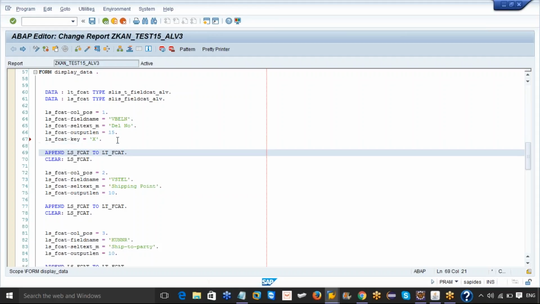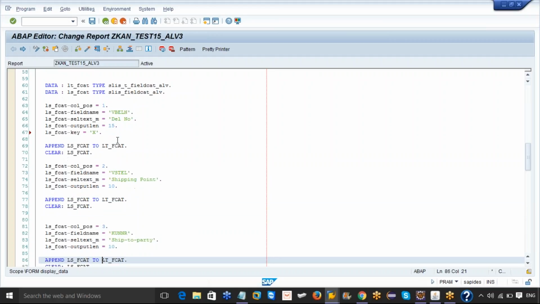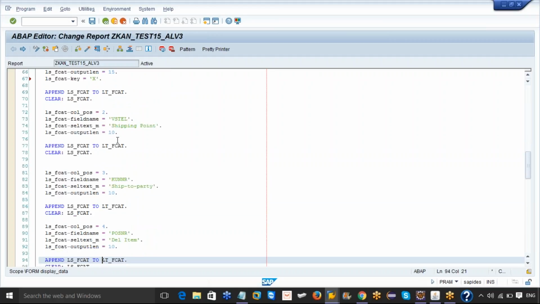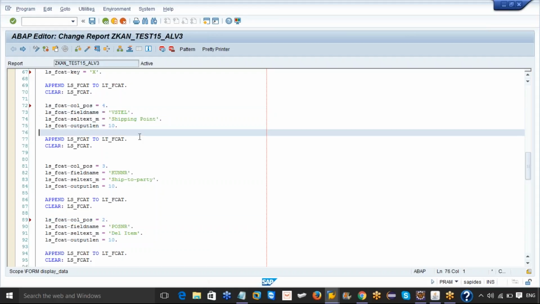It will be differentiated with a different color. And if you want to make the partner the second column, you can make it 2, and you can make the shipping point the fourth column. So you can alter the column numbers, and you can make something editable.